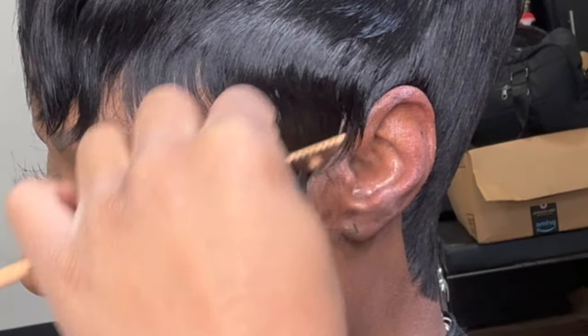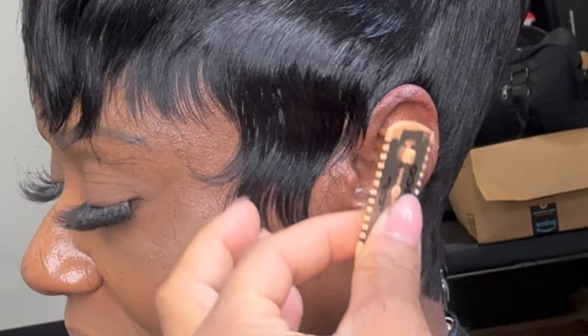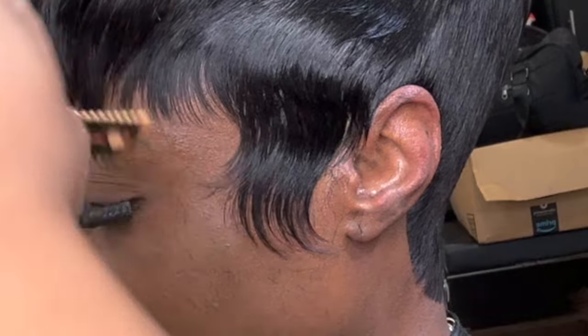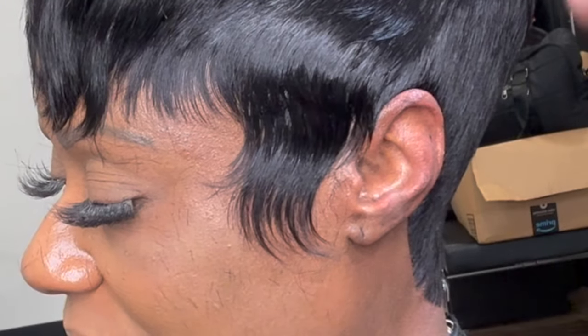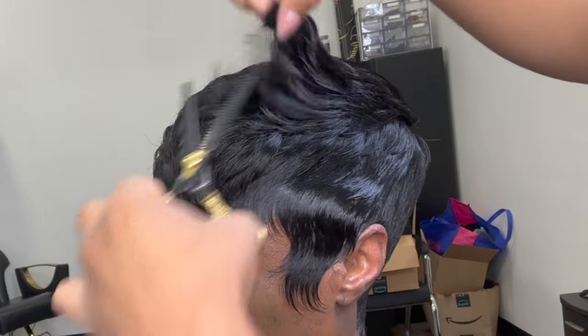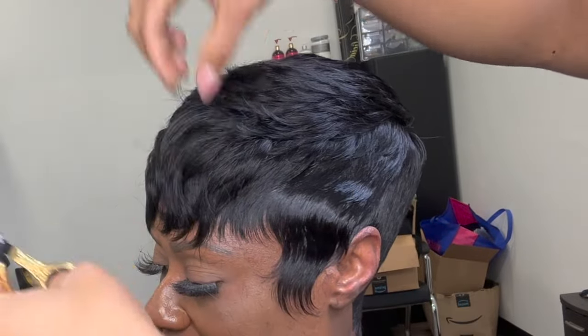What I'm going to do right here is thin out those sideburns. It was a little thick, so I took my razor blade, and be very, very careful when you do this. So right here, I'm going to go in with my thinning shears, and the shears that I'm using are a part of my signature set.